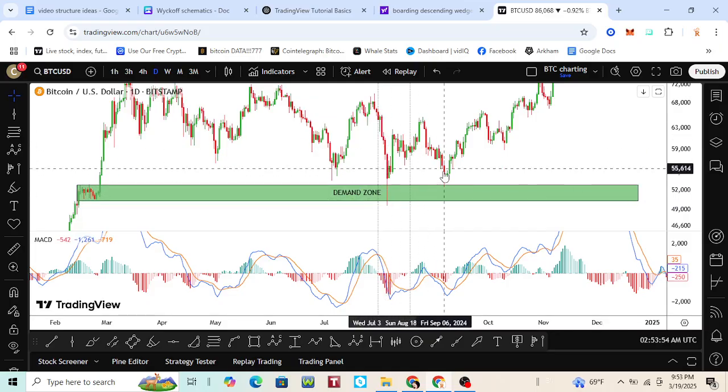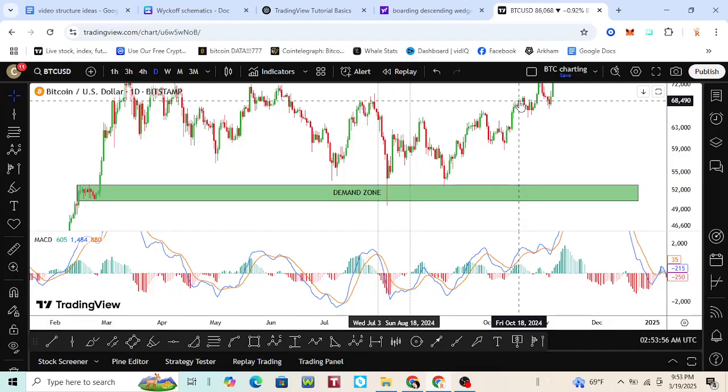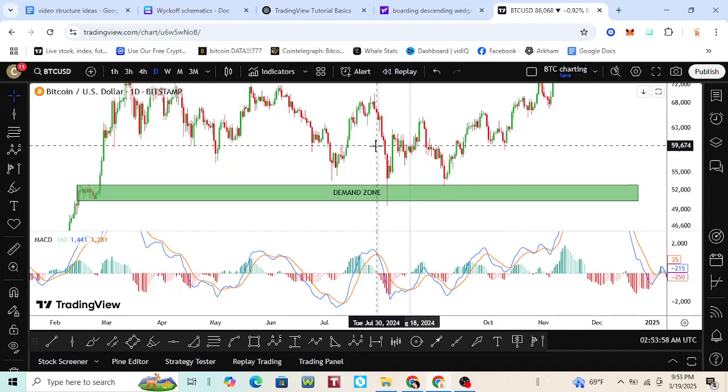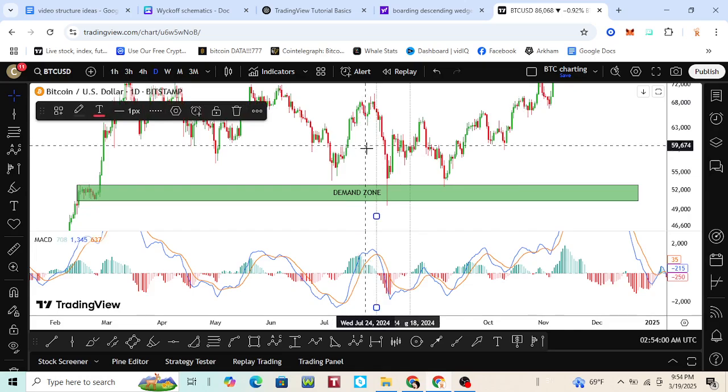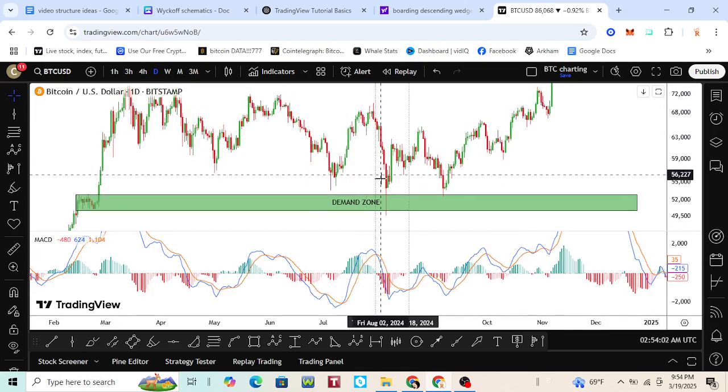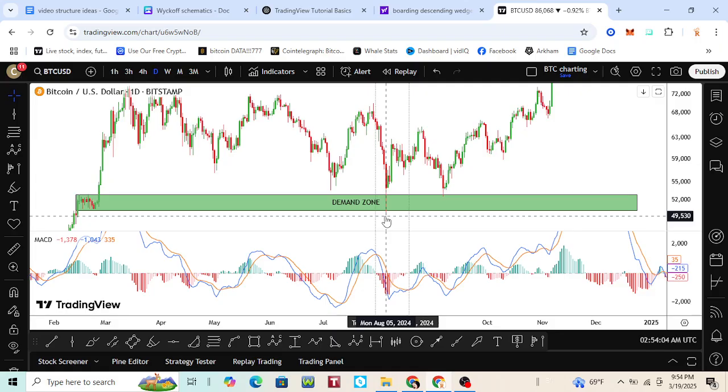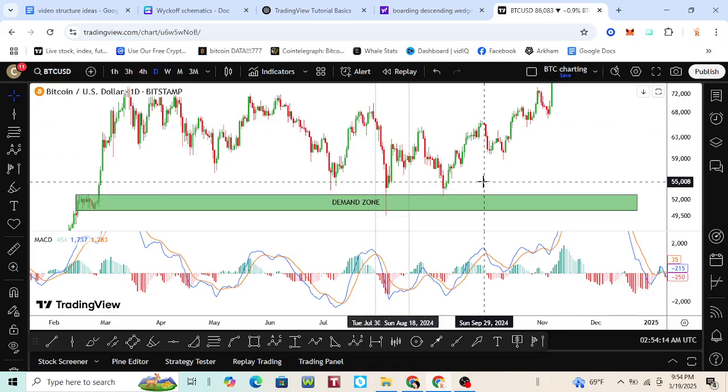Because once Bitcoin starts to turn around and go back up to the upside, everything follows Bitcoin. So I could have been looking at Bitcoin, which I was. You'd be looking at Bitcoin, measuring out what Bitcoin is going to do, and then predicting what everything else is going to do following Bitcoin afterwards. So if Bitcoin is starting to look like it's about to reverse to the upside, then boom, everything else will at the same time.